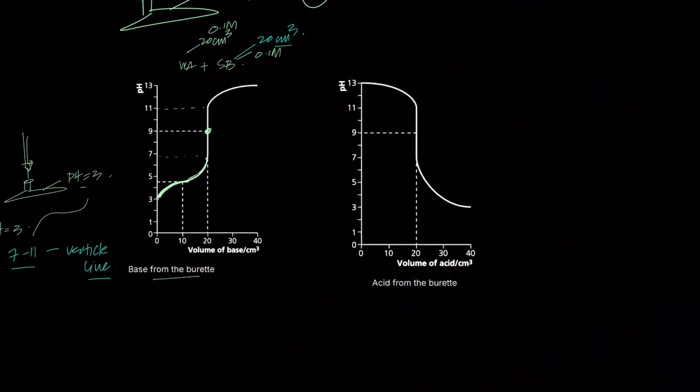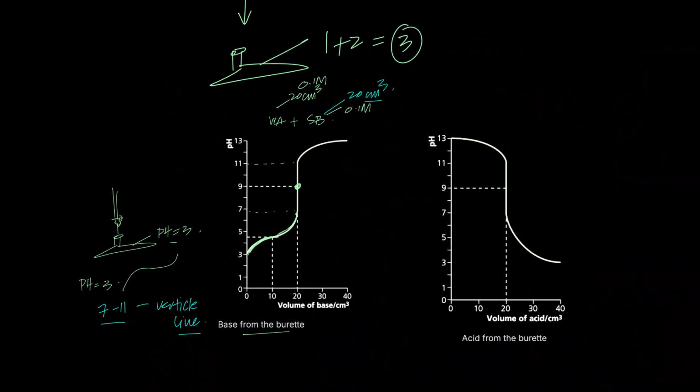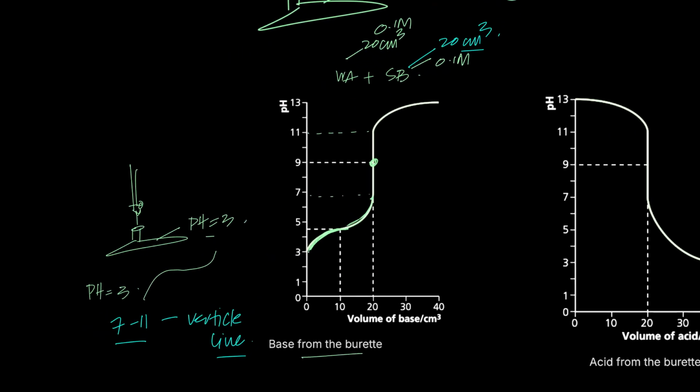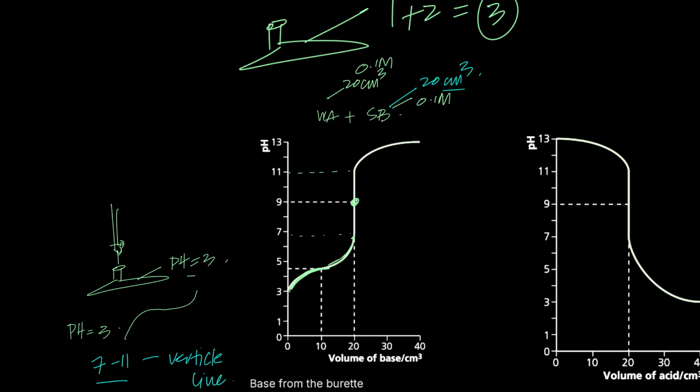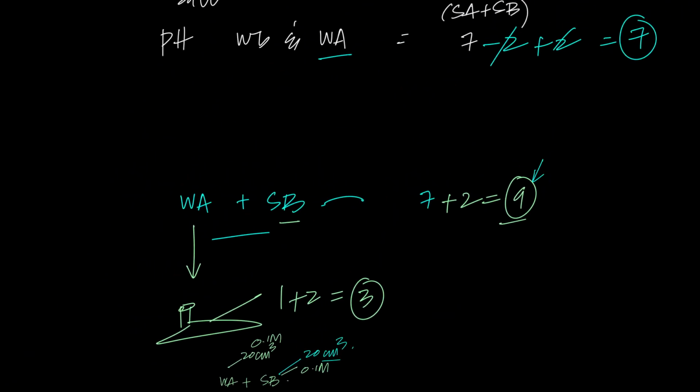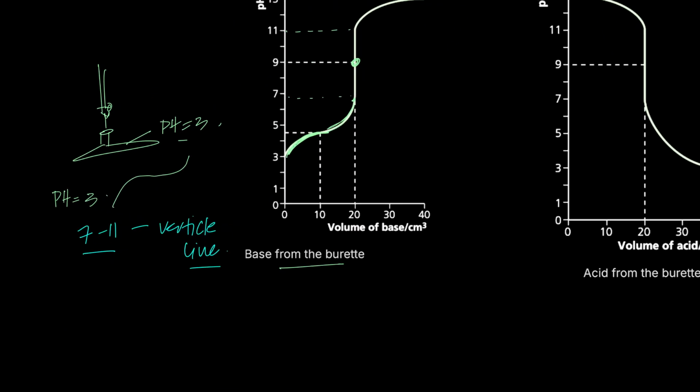Similarly here, think about it. How do I know, for weak acid and strong base, what the length of the vertical line is going to be? Pretty easy. Well, I know that the pH of the salt is going to be pH 9, right? So the totka is, I know I have to start my vertical line from 7. And if the pH of the salt is 9, there's an increase of 2 right here. So there should be a further increase of 2. So you should go from 7 to 11. That should be the vertical bit of your titration curve. It's easy. This is called a totka.